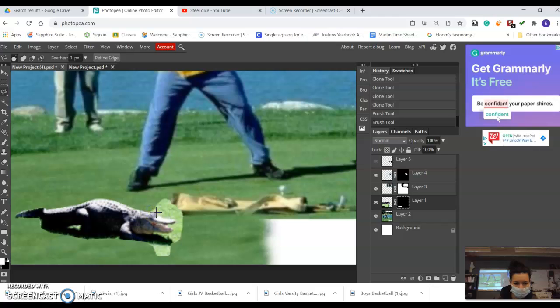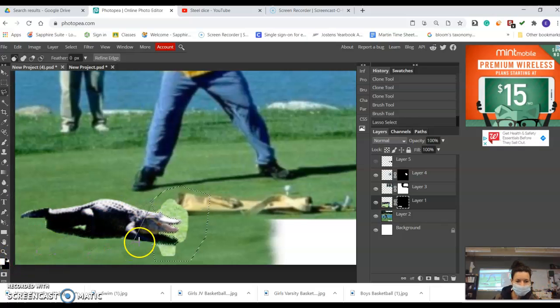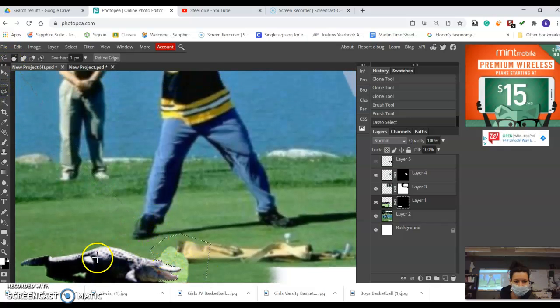So I'm going to choose to use my lasso tool. In this case, I did choose to keep the alligator shadow. And then what color am I going to put inside this selection that I just made? Black. Yes.